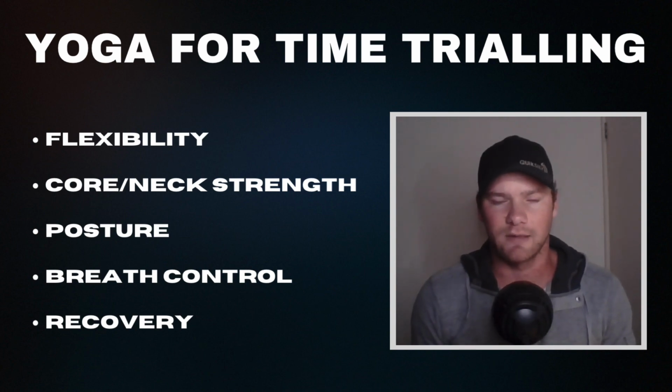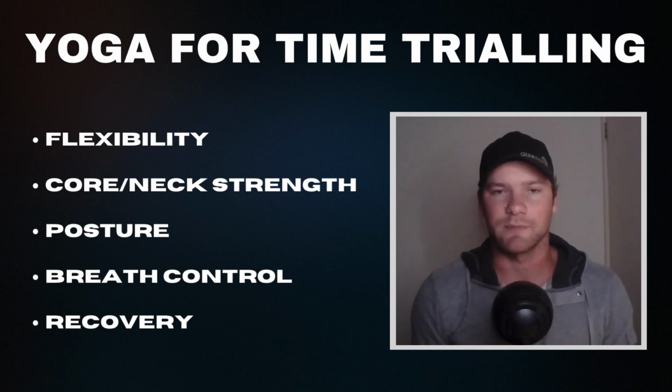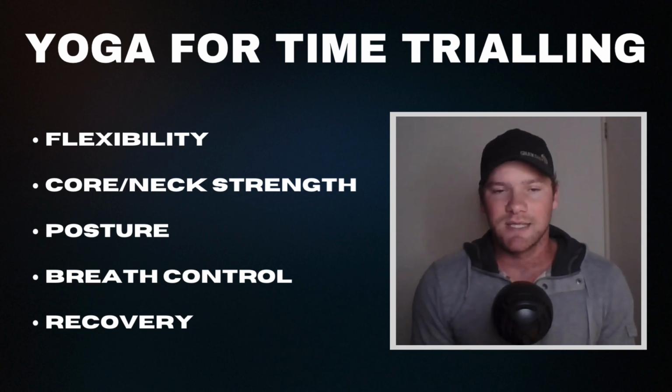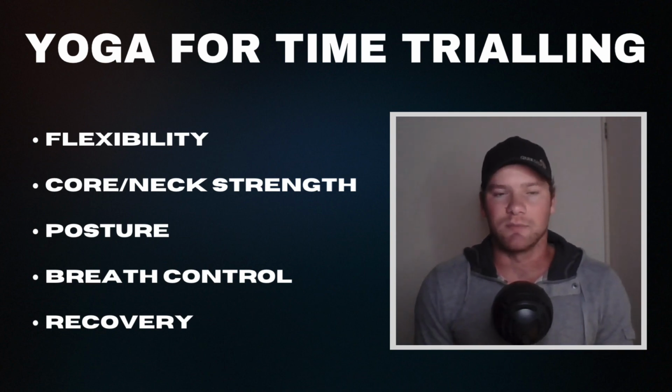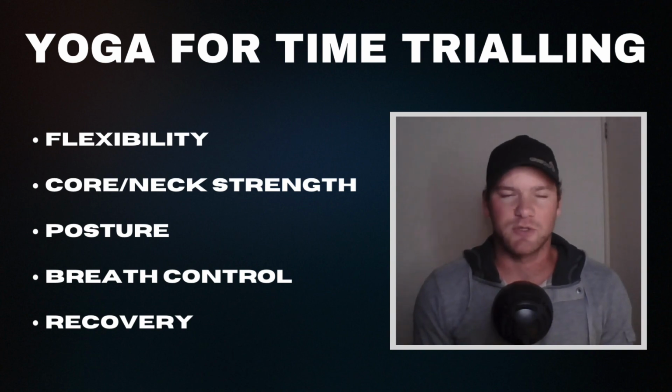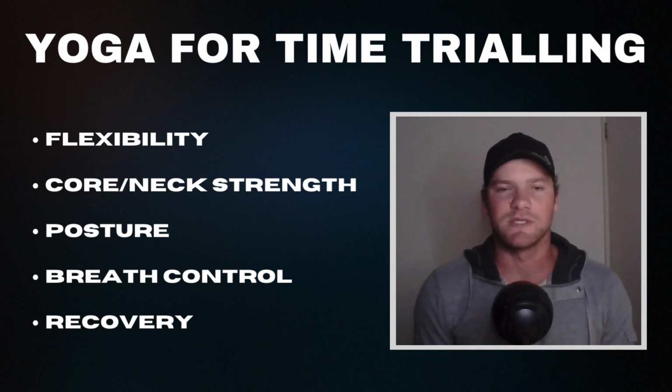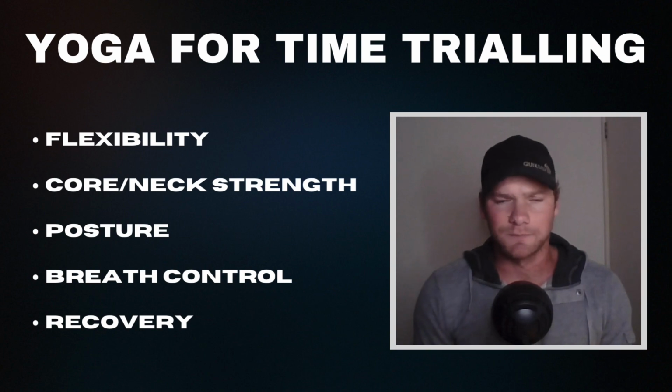Now, obviously, it's good to get up and get some stretching when you can, if you're going up a hill or a slower part of the course. But at the end of the day, if you are constantly having to get up and stretch because you're uncomfortable, you lack flexibility, and your position causes cramping and discomfort and tightening of the muscles, yes, it could be a bike fit issue, but I also think improving flexibility through yoga, and not just stretching alone, is definitely a great way to do it, because if you look at something like yin yoga, it focuses on those deep stretches, getting right into the muscle, into the fascia, and really trying to improve your flexibility overall.